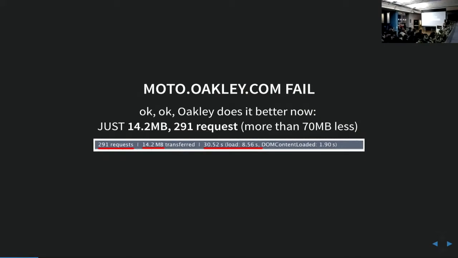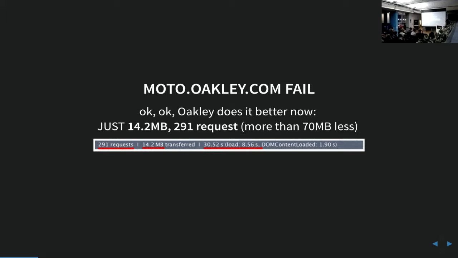Some nice folks pointed out this is way too much, and they fixed their version. I don't know if it's already online like this, but after I fixed some of their code and optimized something, they are still at 14.2 megabytes and slightly fewer requests, only 291 requests.